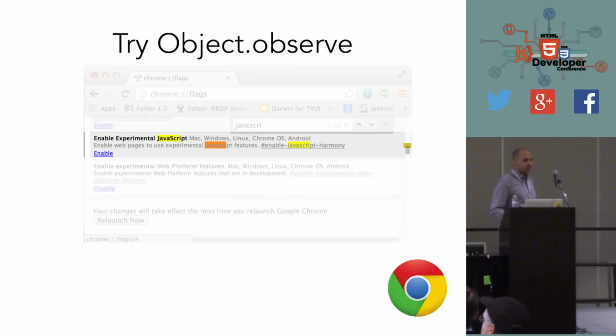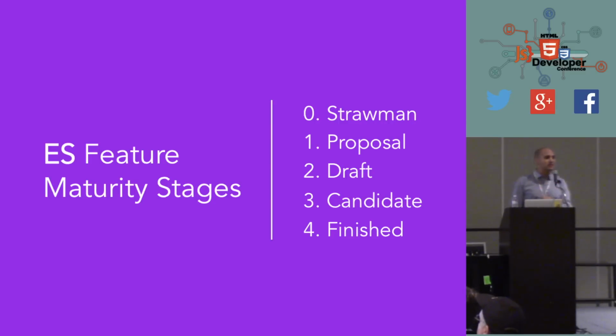Now, in order to responsibly talk about JavaScript 7 at this early stage, what we need to be able to do is talk about the maturity stages. Object.observe is a draft. This is one of the reasons why it's so important to emphasize that the actual spec date of JavaScript 6 or JavaScript 7 doesn't matter very much, because what we're doing is applying this notion of feature maturity stages to each individual feature. An individual feature's maturity stage tells you as the developer whether you can comfortably use it or not. We might say some parts of the spec are really polished, we feel confident about them and you can start using them, and some parts of the spec are very early and you probably shouldn't try using them yet.